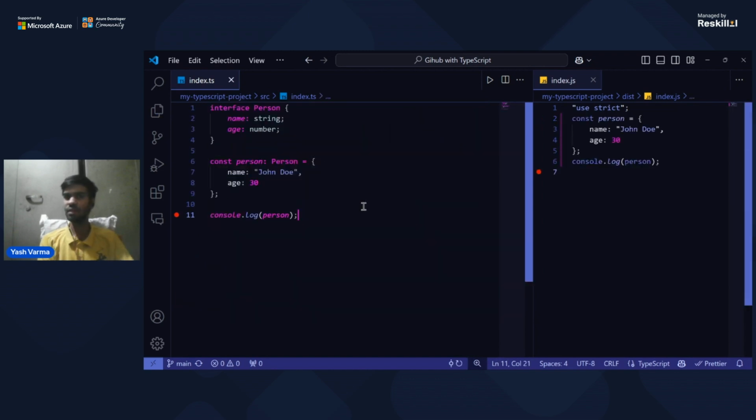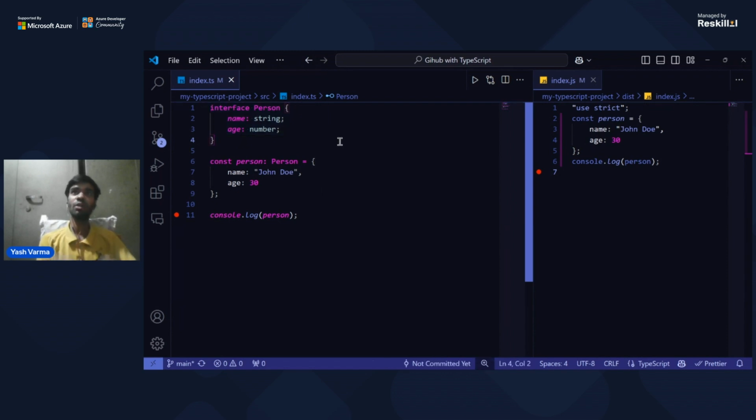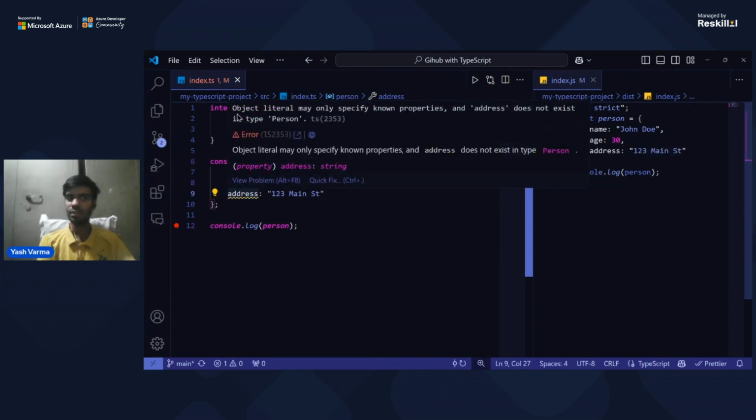You get the point? And why is it used? Why do we use interfaces? Suppose you want to define your whole object, and the attributes, the keys will be here, and there will be no change. Suppose I want to add address here, it will show me an error. It will show me an error that the object literal may only specify known properties and address does not exist in type person.